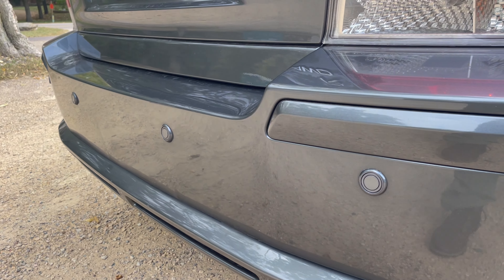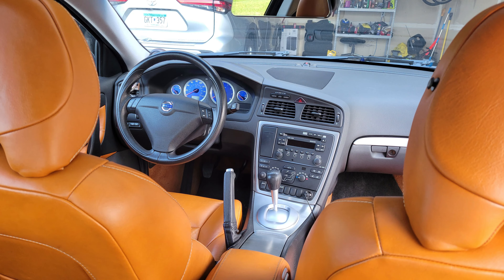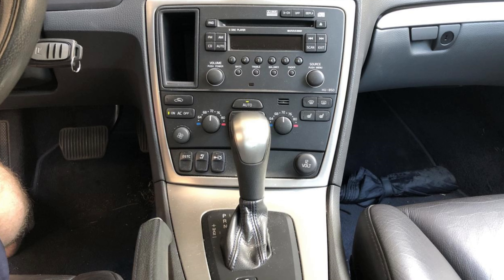Some were also optioned with parking sensors on the rear. After 2004, there was a facelift that changed the interior minorly and also changed the exterior black trim to body-colored trim. In 2006, they introduced the 3rd gen Haldex system, which is the AWD system these cars have, and also the TF80 automatic transmission, which had about the same 0-60 as the 6-speed manual.